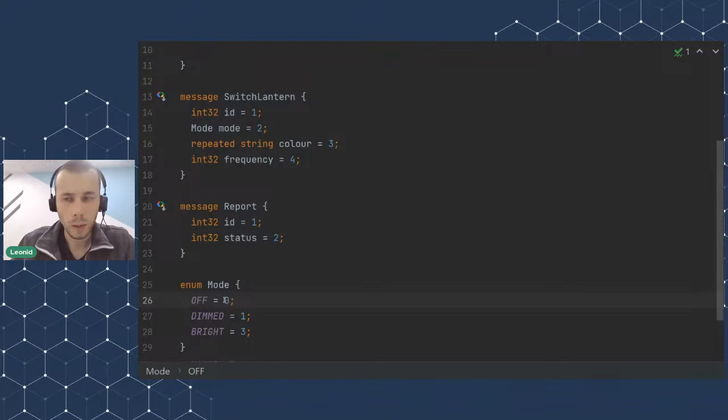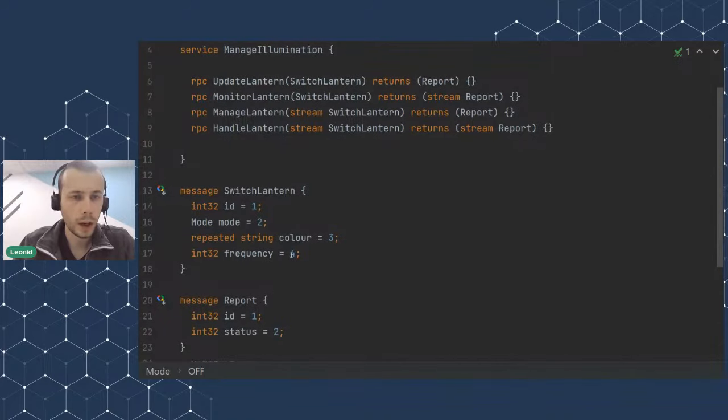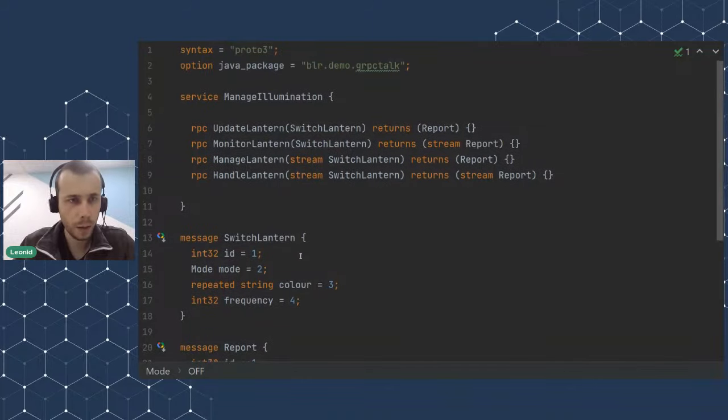But please, if you are updating your protos, do not reuse the numbers. For example, if we had in int32 frequency the number 4 and we want to delete it and insert some string, for example message, do not use the digit 4 again, because this action will actually break the backward compatibility. Just skip this number, add a new string field description, and mark it with the number 5. And everything will work cool.